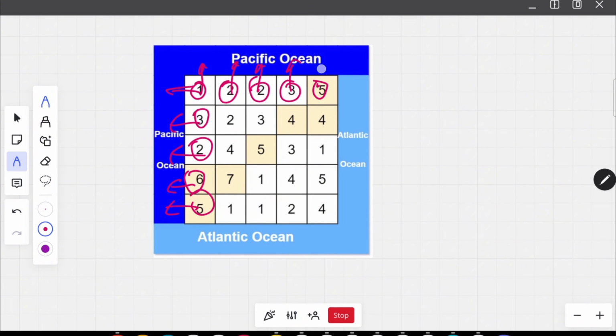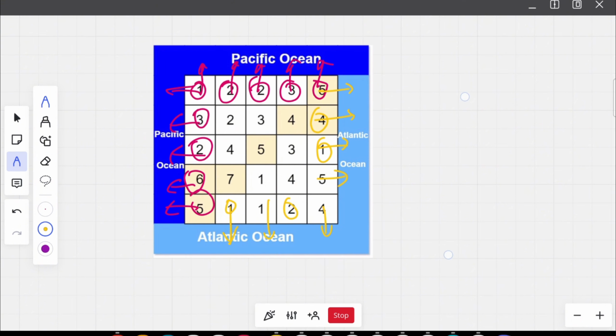That is given. And all of the cells bordering the Atlantic, water can flow. So these are given, right? But there are also some middle cells that we need to compute, from which water can flow to both the Atlantic and the Pacific Ocean, right?